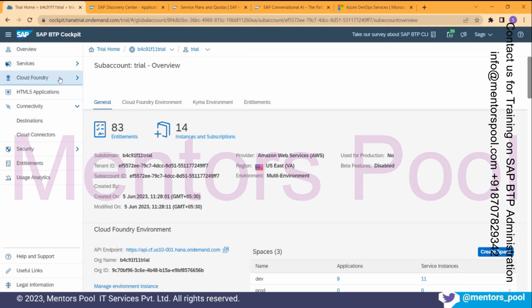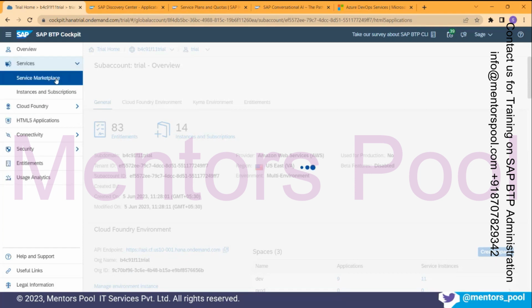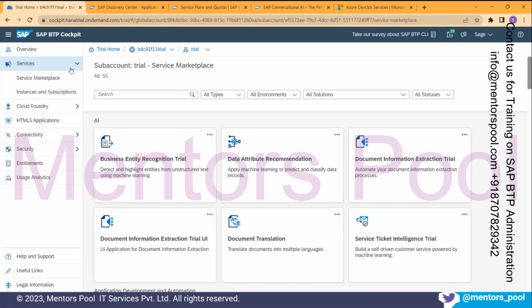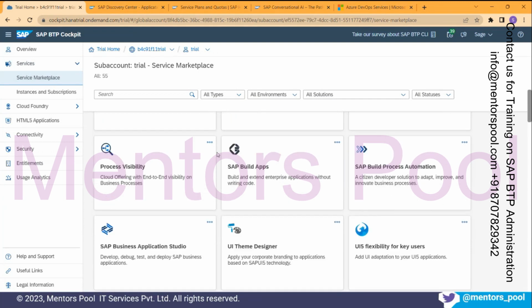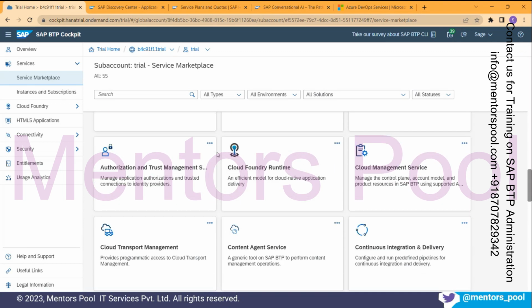Here in your sub account, you go to the services tab, and inside that services tab, you will find a tab called service marketplace, right? This service marketplace tab shows you what all services are available to you in this particular sub account.